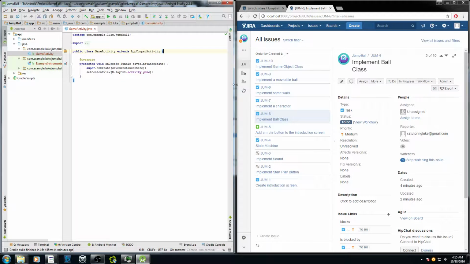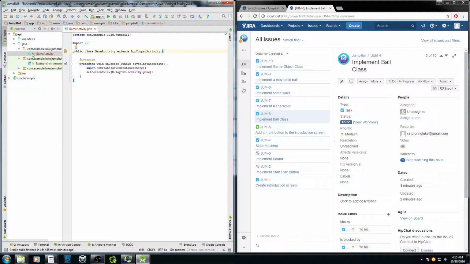Okay, so I'm actually going to ignore these first few because I feel like it doesn't really matter the order that we complete these in, because they're not going to function without each other anyway.